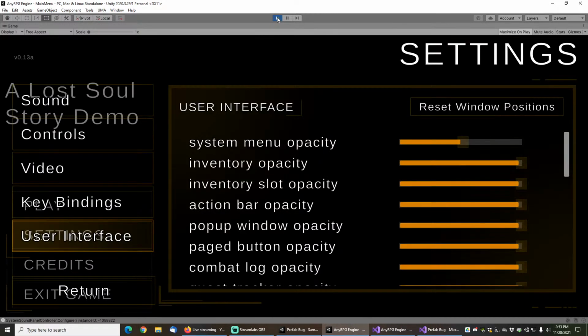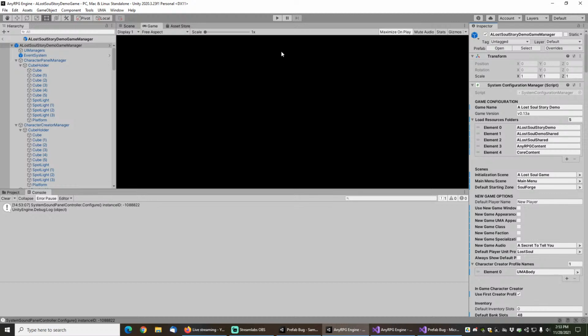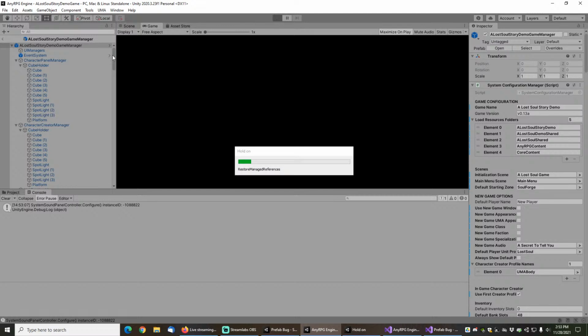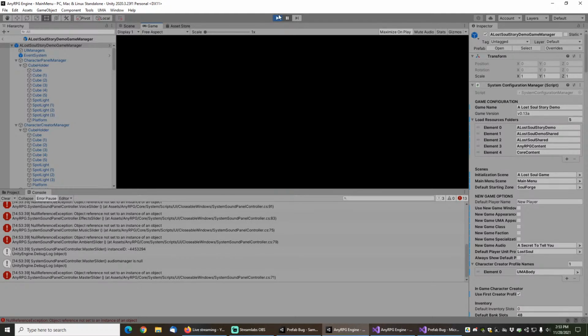So we go to the settings menu, and then you can see here that this menu is still showing up behind here. But then what I notice sometimes, and I had a hard time connecting the dots to what was happening here, is if I'm editing a prefab, I go ahead and just hit open on the prefab, and then I make some changes to that prefab, and then I just hit play without actually exiting the prefab mode, then all of a sudden my log would just be spammed with all of these error messages, and the application would basically fail to run.